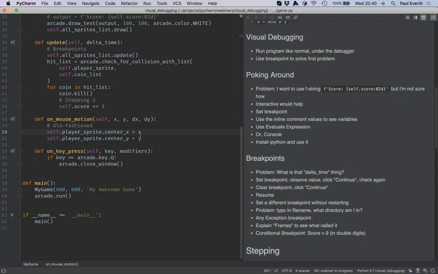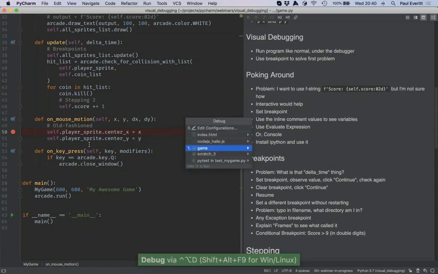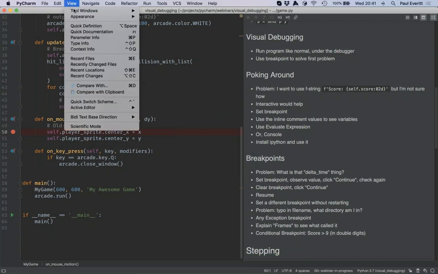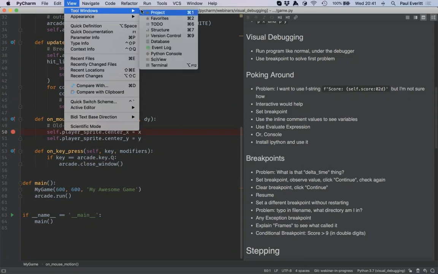Everything I'm showing is available in the free edition, and use visual debugging as a way to recreate what we just did. By that, I mean this. I click in the gutter beside the line I want to stop at, and it sets something called a breakpoint on that line. And now, instead of running my code under the runner, so to speak, I'm going to run it under the debugger.